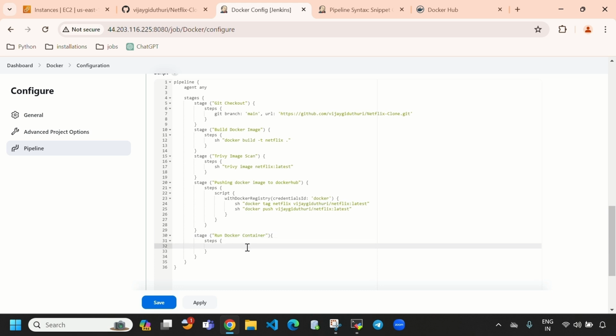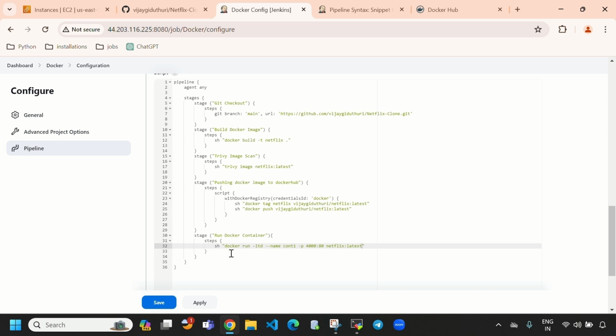Okay. Here I am going to give our shell command, the command to run our Docker container, guys. I am giving sh docker run -itd --name container1 -p 4000:80 Netflix:latest.